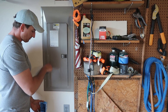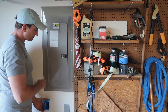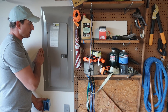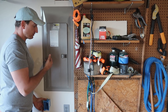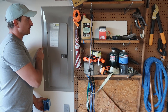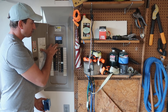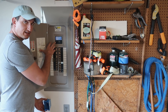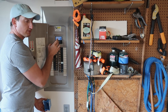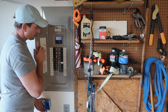I'm going to put a junction box right down here and run my wires to that, then out through some flex to a conduit up to the new device. In order to do that I need to get into the panel and make sure I have a clear path to get down there. The most important thing when working with electrical is to kill the main power to the panel. This is something best left for a practicing electrician. I would kill all power first — even kill it at the meter if you can.